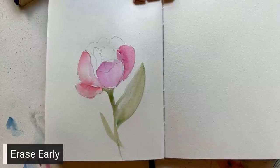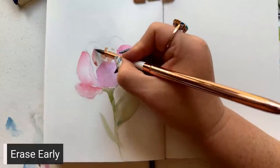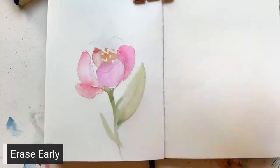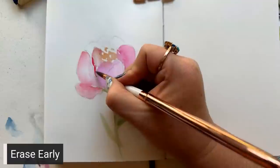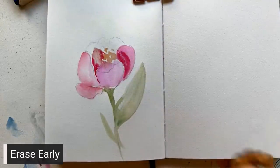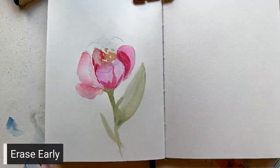Mapping makes it so much easier. Yes, the mapping absolutely 100% makes lighter work of these very tentative, sometimes scary first moments of a painting, right? Where you're just so badly trying to, or desperately trying to just get those first marks right, so that you feel confident to start laying in shadows and all the things. So the mapping allows you the freedom to map in, erase as needed when needed, right? And feel confident in what you're laying down. See, I'm already mapping in some shadows because I have confidence in these initial strokes that I laid down, because those initial strokes followed my self-approved pencil maps, right?